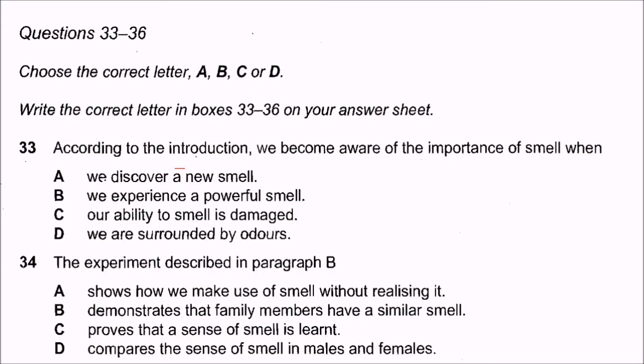Now choose the correct letters A, B, C, D. First, 33. According to the introduction, we become aware of the importance of smell when we discover a new smell, experience a personal smell, our ability to smell is damaged, or we are surrounded by odors. For 33, the answer is: our ability to smell is damaged.